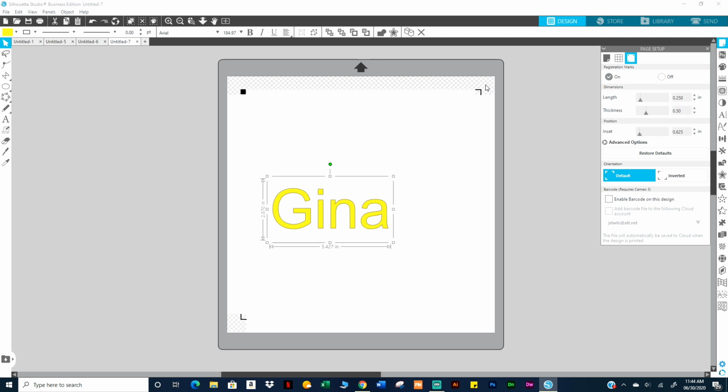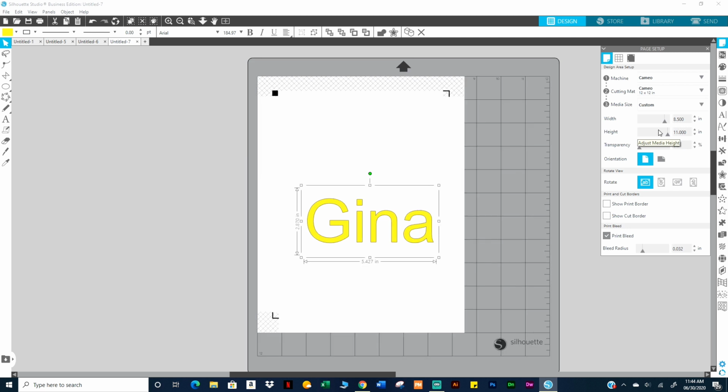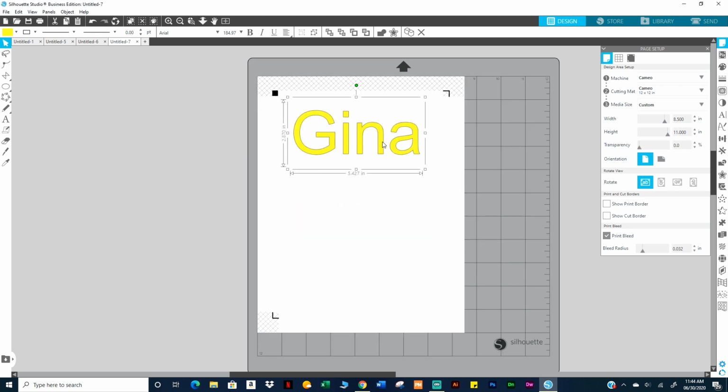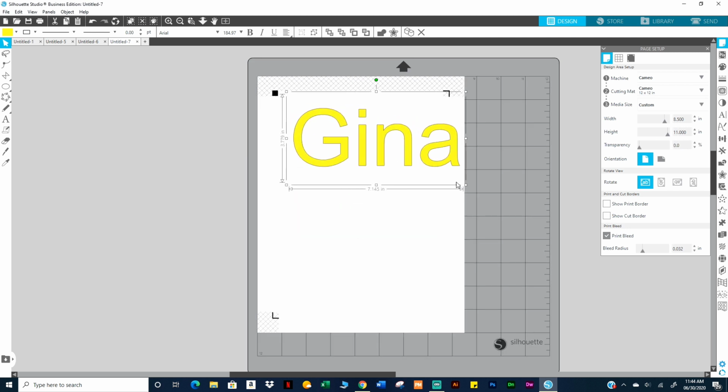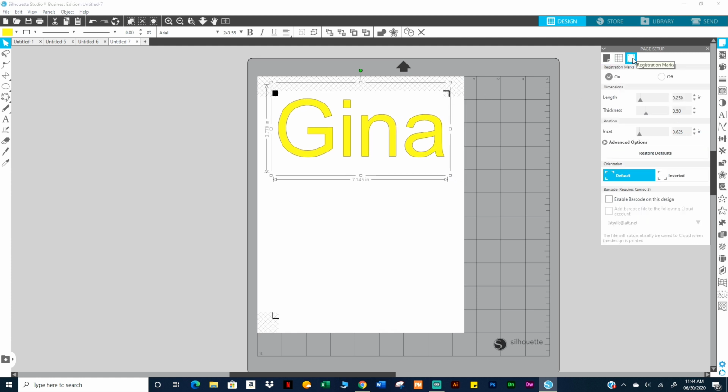unless you have a wide format printer, like a 13 by 19, you can use these grids, but because I only use a regular standard inkjet printer, 8.5 by 11 sheets, I need to make sure that this is set to 8.5 by 11. So here you also have to make sure, go back to the third icon. I'm glad I talk slow.